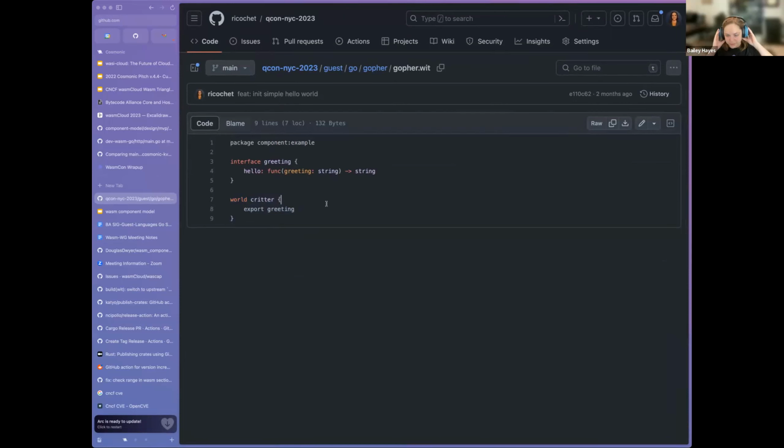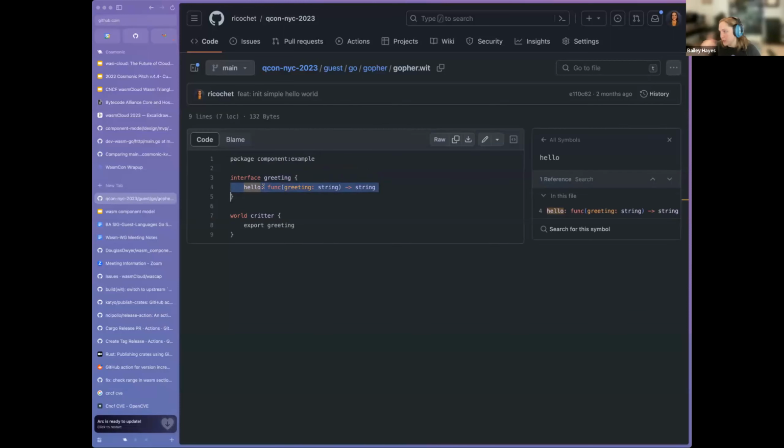In this case, I have assembled different critters. Gopher is one of my critters. Other ones are rustaceans, another one's a cat for C, whatever. It's to show off different languages. And in this case, I am exporting just a simple function to show round tripping with a string: take a string and concatenate to it. And to answer your question, this is where you would have an include of the WASI HTTP proxy world, and you would have an import of the WASI socket API.